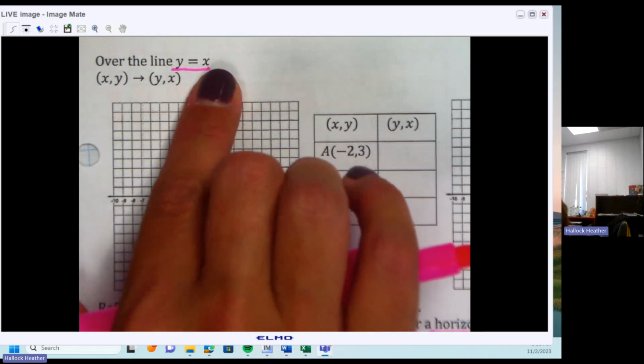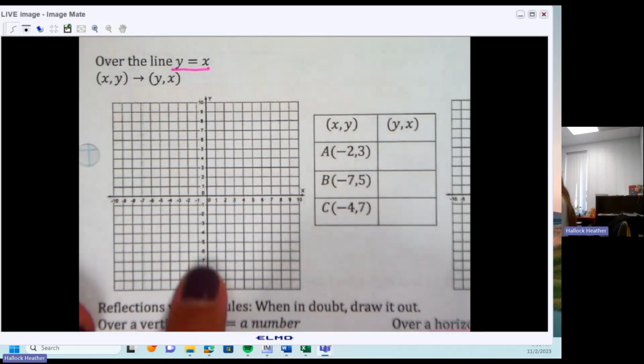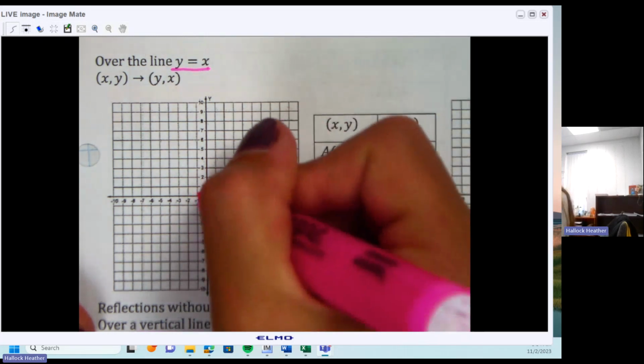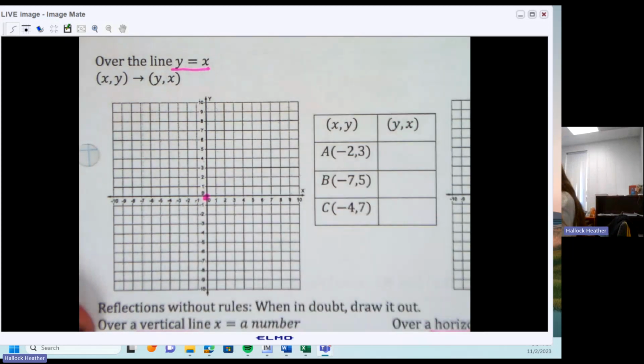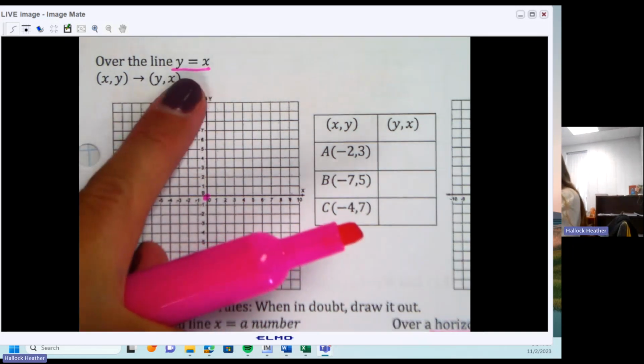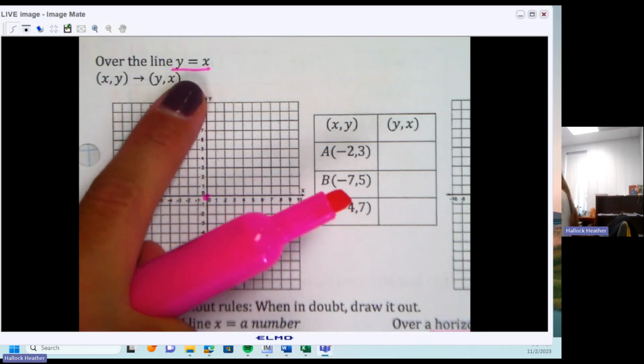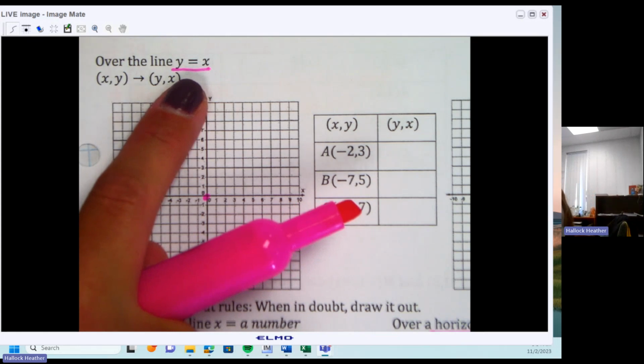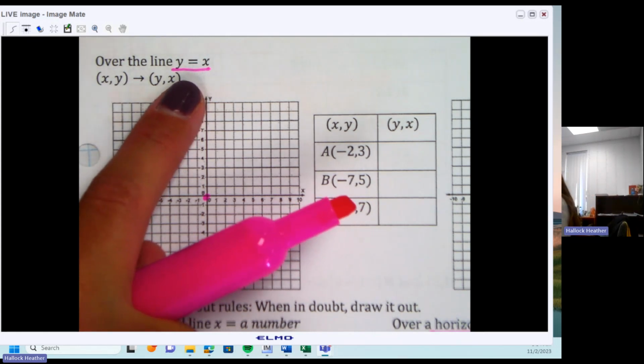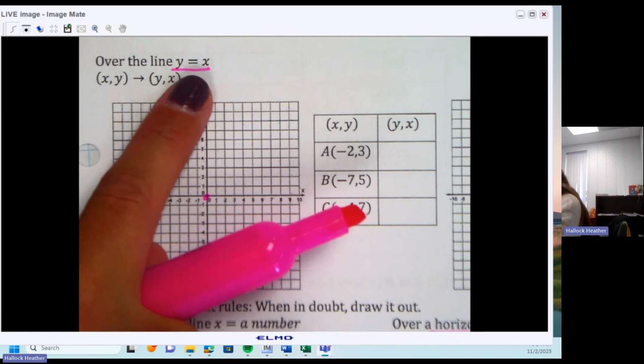So if there's no b, where do you begin on the y-axis if it doesn't have a y-intercept? What's a number that represents nothing? 0. So we don't have a y-intercept. We don't have a b. So we're going to start at 0, 0. Because 0 is a number too. It has feelings as well. My slope, there's nothing there. Usually it's like 1/2 or 2/3. There is no slope, but there's actually a slope. It's just not written. So if there's just an x, what number is technically in front of x?